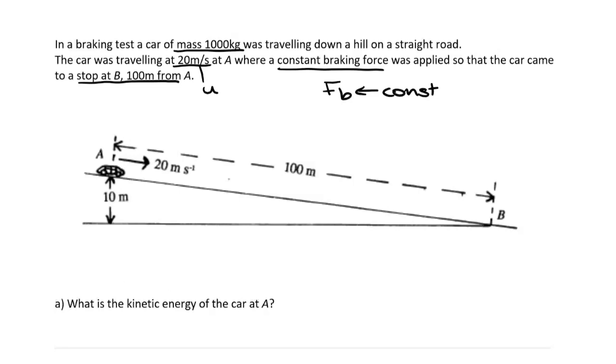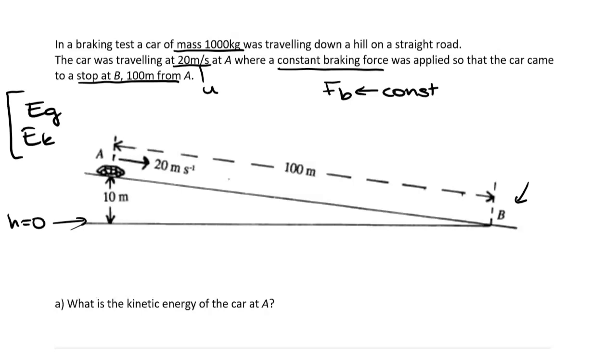Let's imagine the kinds of energies that are going on here. At the top, it's got gravitational potential energy because it's 10 meters above the ground. And we'll call this the zero height point. So it's got gravitational potential energy and it's got kinetic energy because it's traveling at a speed, EK. If we added those together, because there's no spring potential and there's no other energies acting here, that would give us the total energy.